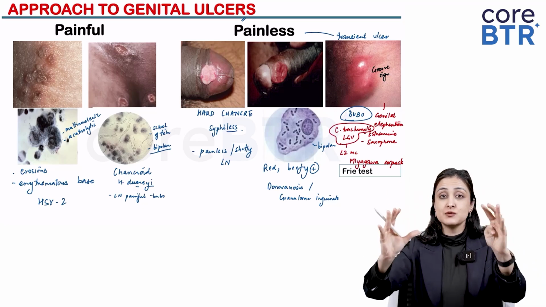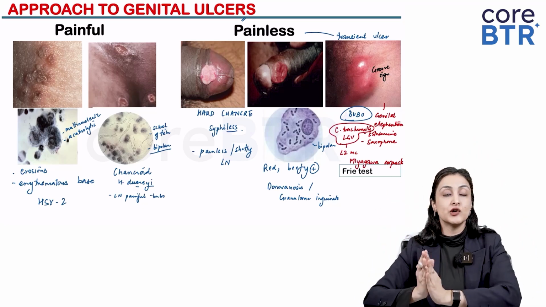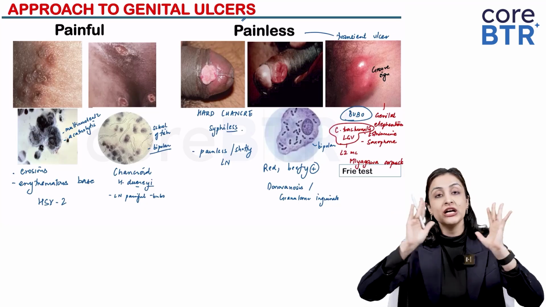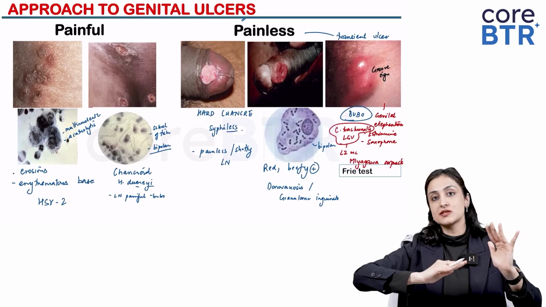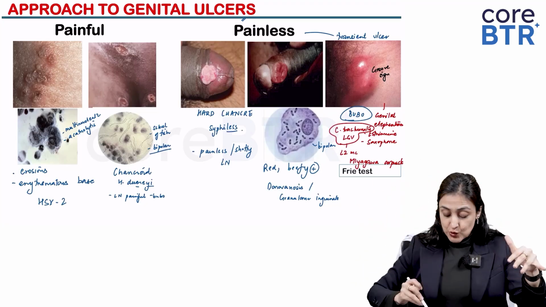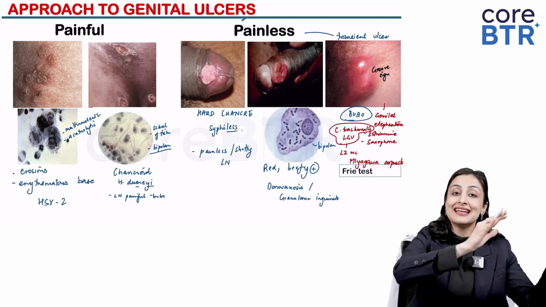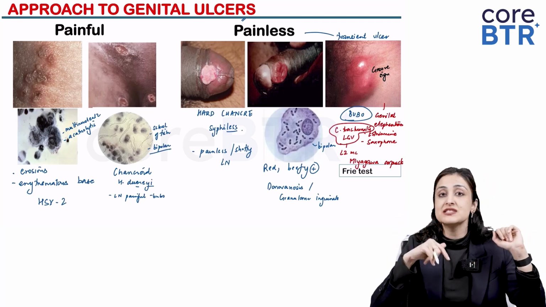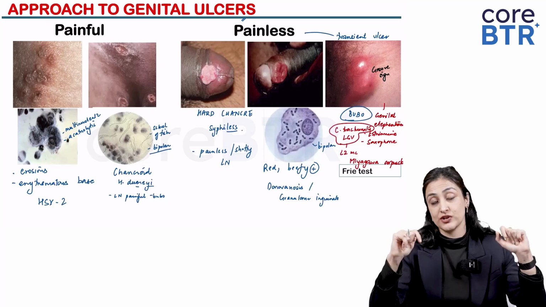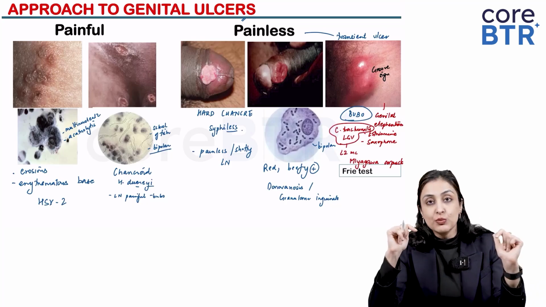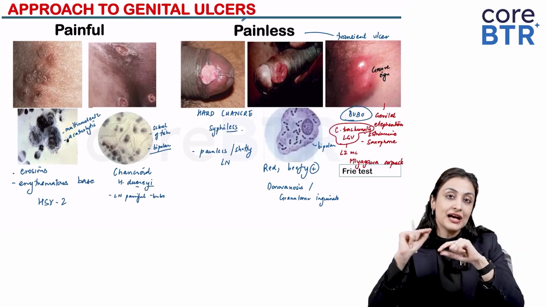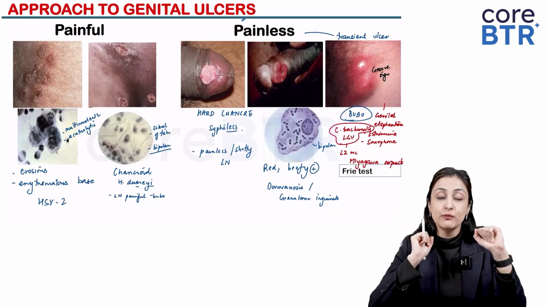So now visualize this picture. Under painful, you have herpes and you have chancroid. Under painless, hard indurated is syphilis. Beefy red is going to be granuloma inguinale, and then you have lymph nodes. The ulcer was transient and painless, but the lymph node has suppurated, and that is called a bubo, and that is caused by chlamydia LGV, L2 being most common.